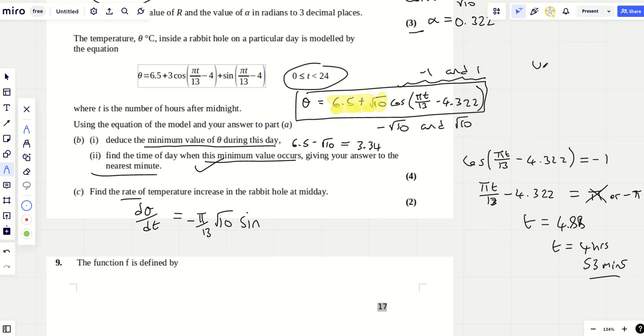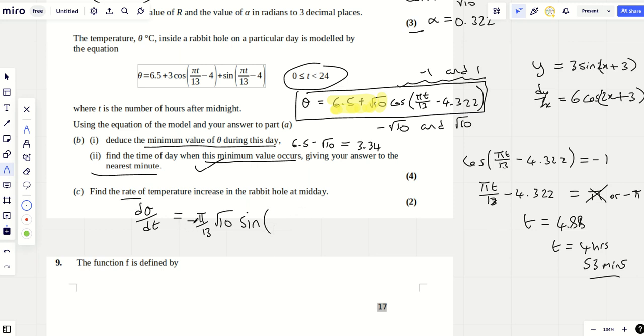Think about how if you differentiate 3 sine 2x, you get dy by dx is 6 cos 2x. The 2 kind of flies outside. And actually, let's think about it as 2x plus 3. The 3 doesn't fly outside, but the 2x remains to be 2x plus 3, but the 2 needs to be taken outside. It's the same here, but just much more complicated. But really it's the same principle.